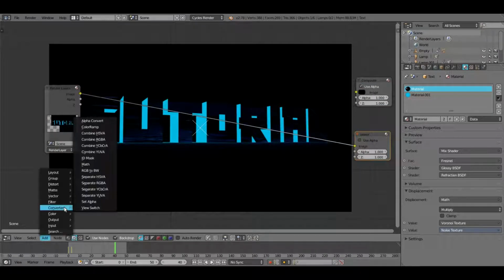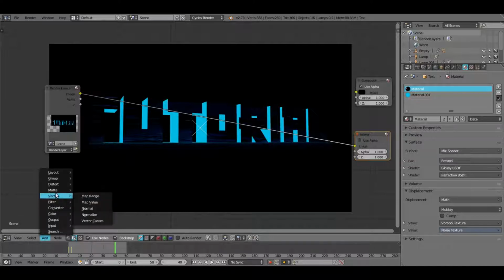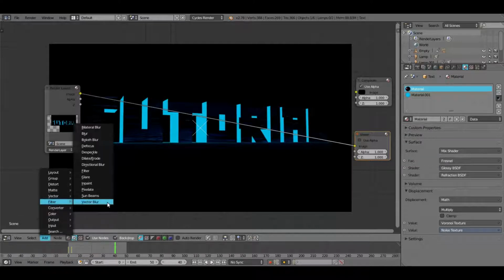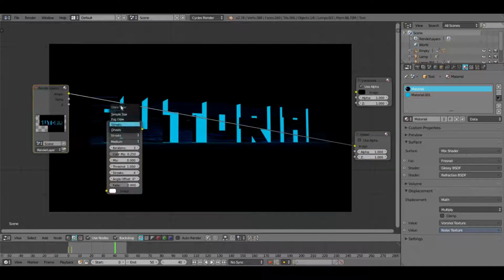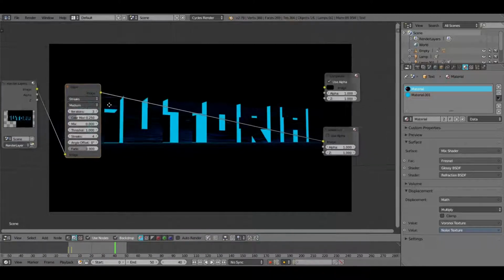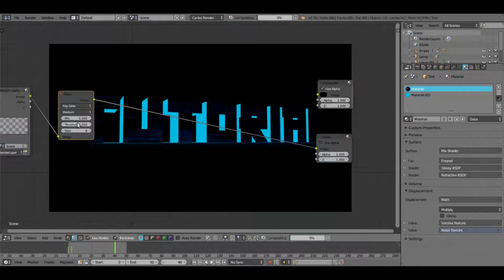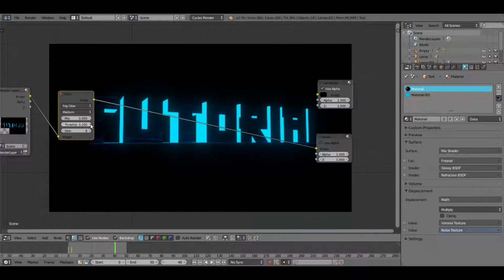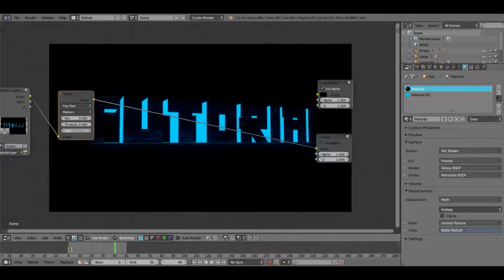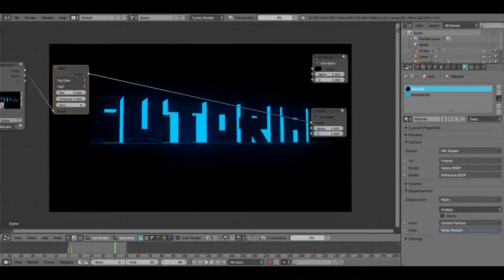So we're gonna hit add, and we will add in a glow, which will be glare. We'll add in glare in between both of those. So now what we have is, if we go to fog glow, which is what I want to do, we can change down the threshold, maybe not that low. Turn down the threshold to maybe 0.4 and the size up to 9 and the quality up to high.